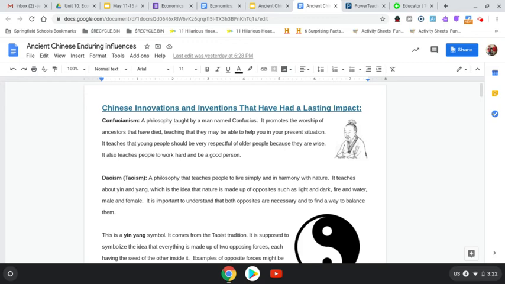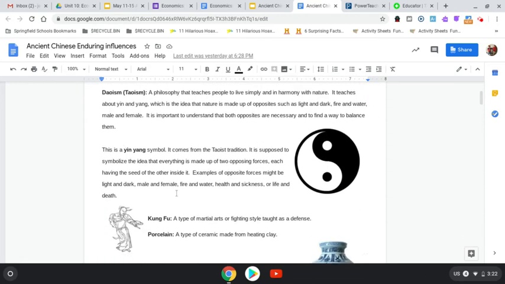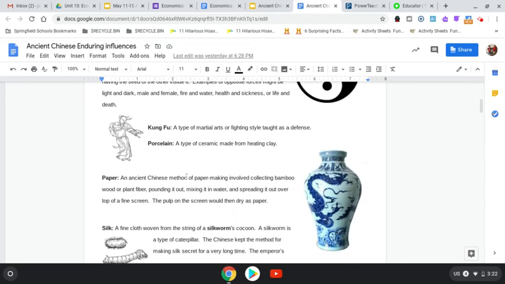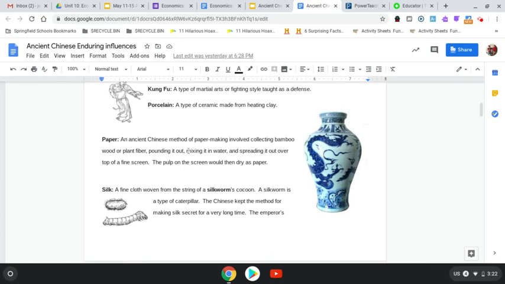The Chinese developed lots of things that have had a lasting impact on our world, from different philosophies like Confucianism and Taoism. You might recognize the yin yang symbol, to Kung Fu, which is a type of martial arts, and porcelain, paper, not like the ancient Egyptian form of paper that was made from papyrus, but actual paper made out of a wood or a plant fiber that's much like the paper we use today.